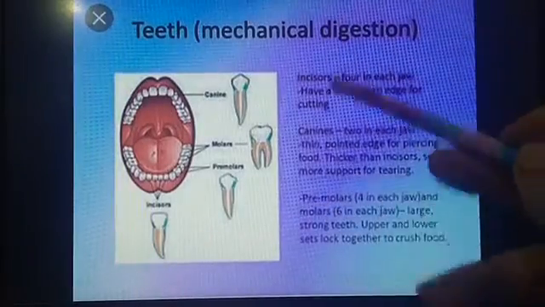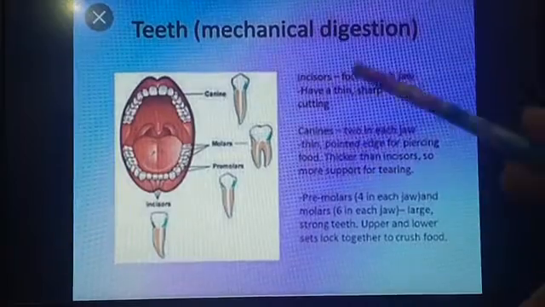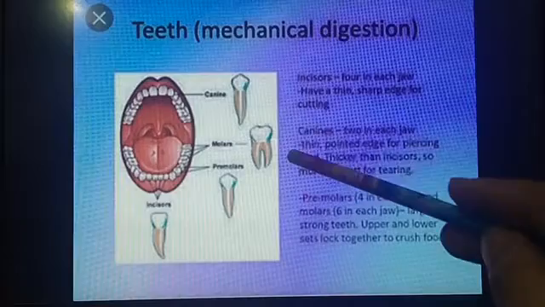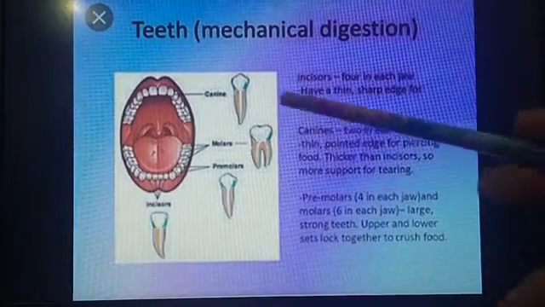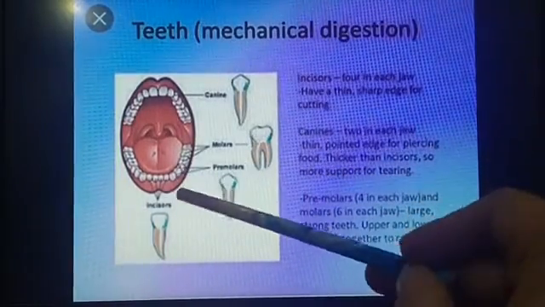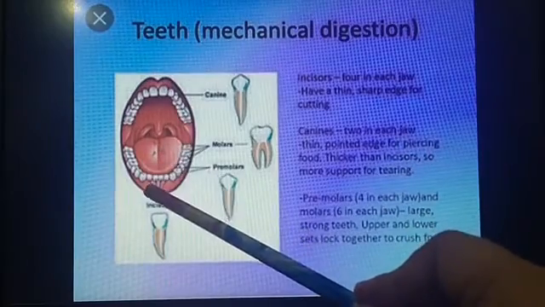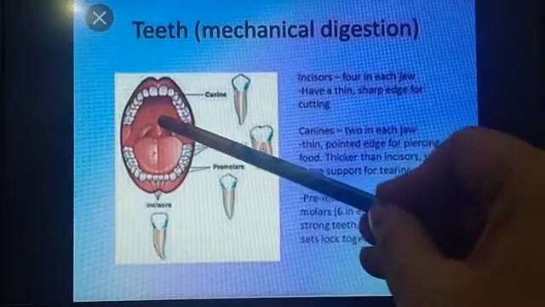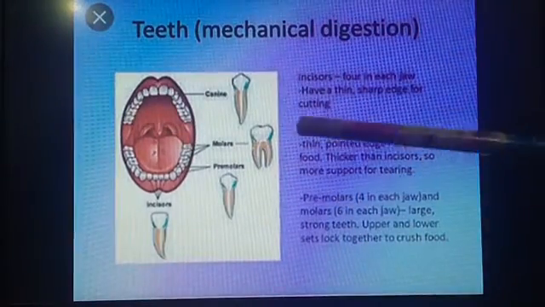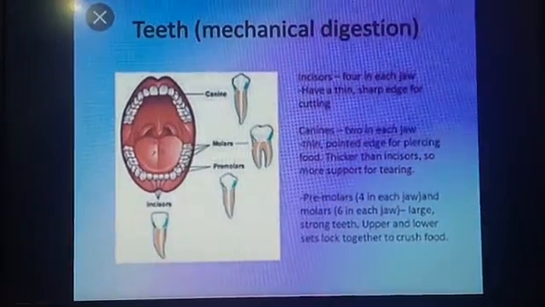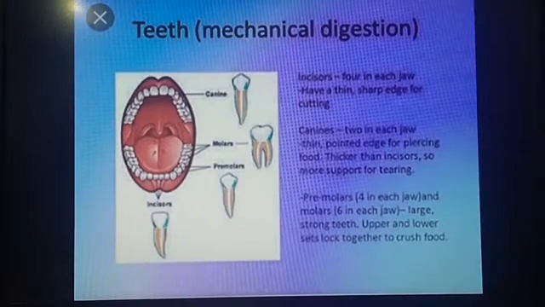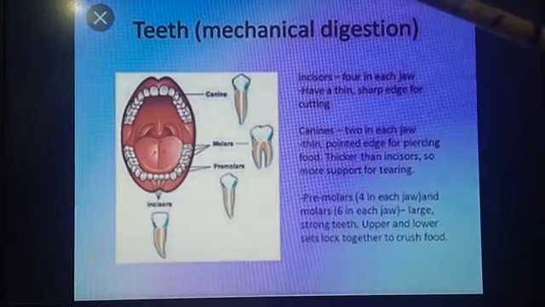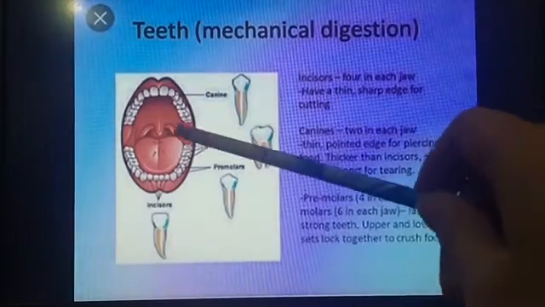Teeth are the second step of the digestive system. Teeth break the food into smaller pieces, and the salivary glands under your tongue, on the side and on the roof of your mouth release saliva. This saliva mixes with your food to make it easier to swallow. The tongue helps to push food to the teeth.